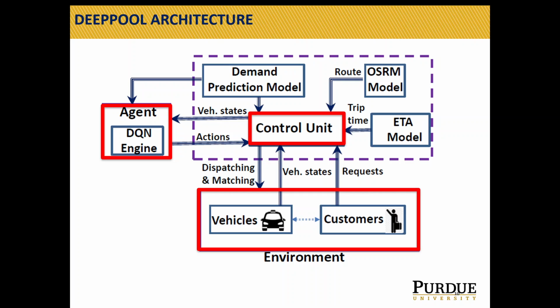Our distributed DQN policy learns the optimal dispatch actions for each vehicle. The advantage of the distributed DQN policy stems from the fact that each vehicle can take its own decision without coordinating with other vehicles.